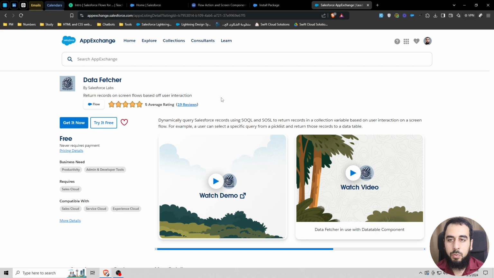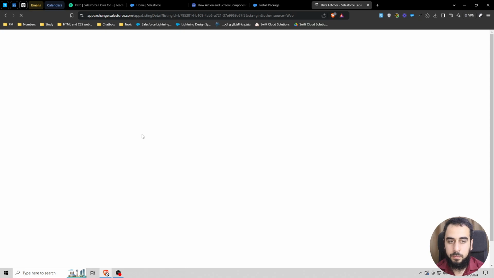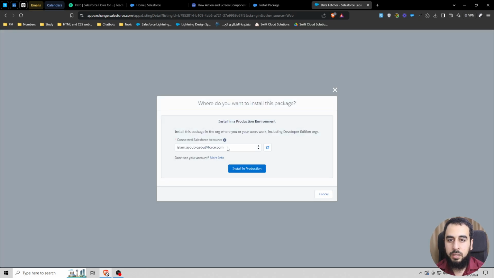The second one we need is the data fetcher, and you can find this on the AppExchange. Let's get this data fetcher. Select the org where you need to install this.